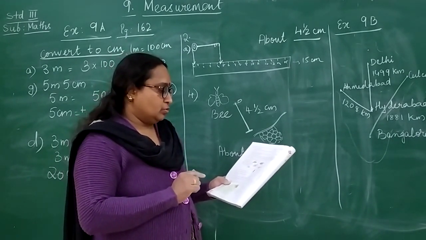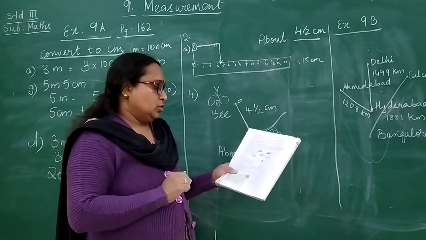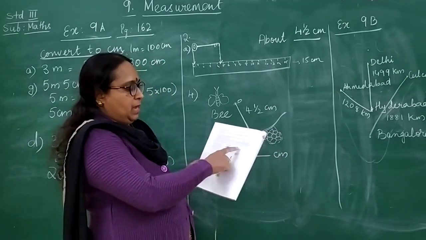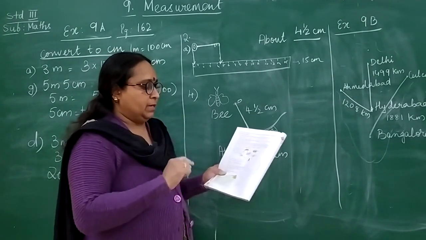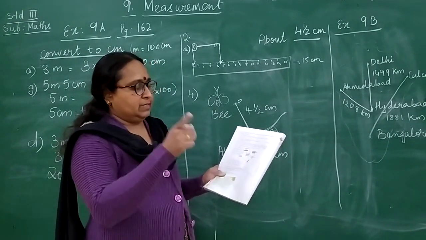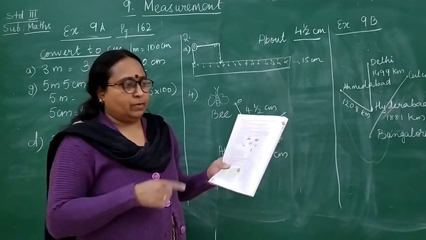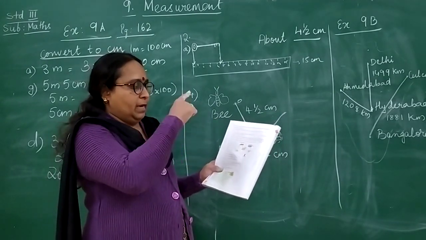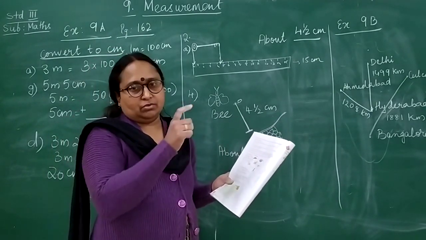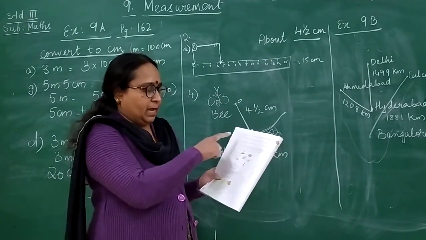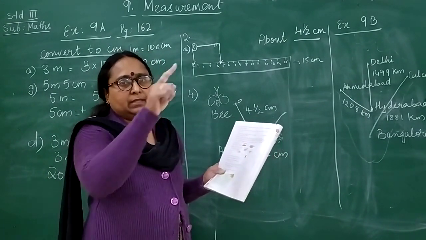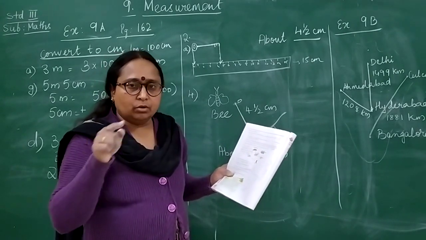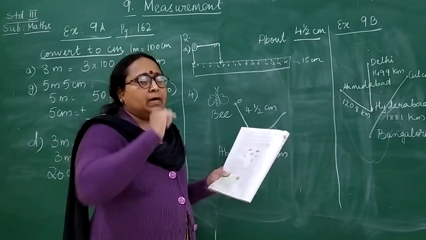So the shortest route to the market. When you see Anil's house and market, you have two routes. One, you can go to the school and then go to market, or you can go to the railway station and then go to market. So when you go to the school and then the market, it is the shortest route. So he'll have to travel 5 kilometers to reach the market via the school. Via school means first he will go to the school, then he will go to the market.